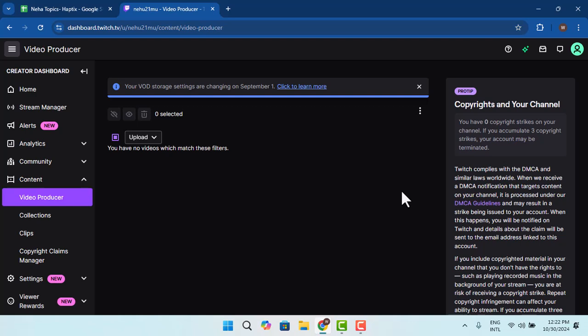So what you need to do is, if you really want to download the particular video, you could first of all type in a message to the streamer, and then tell them about what you want to do. Next, they can either provide you with the download option, or if they give you access, you could go ahead and screen record the video. So this way you could download it.